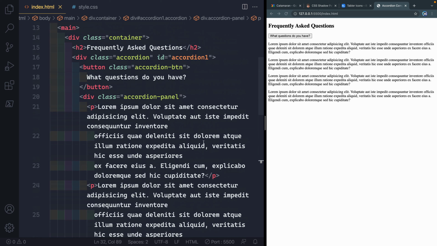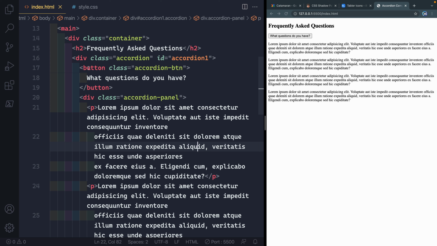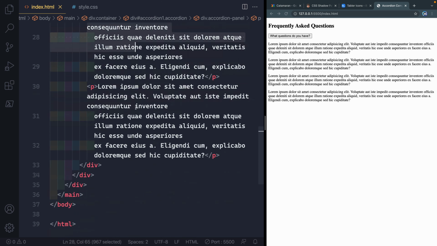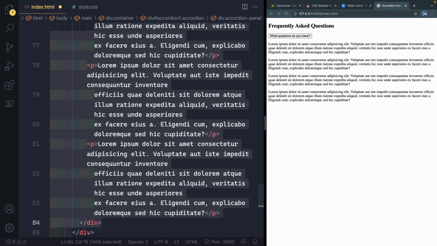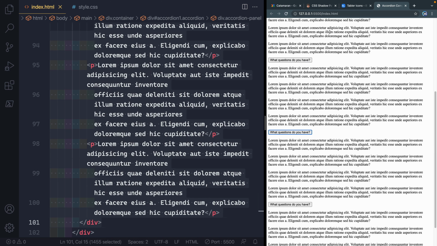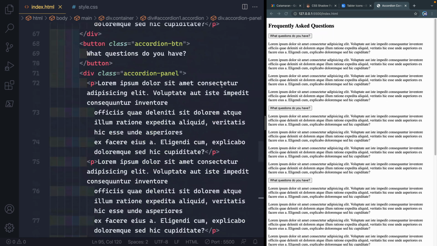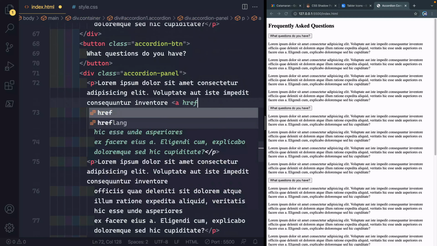Now, I do want to actually add a link tag because when I tab through this, you can see it first highlights the button, and then nothing else is highlighted because I don't have anything else on the page. But if I were to copy this down, let's go ahead and grab this button and this div, and I'll do the same thing, hold Option and Shift and hit the down arrow several times. Now when I come in here, it's going to tab through to those buttons because they're naturally accessible just with the tab key. Well, what happens if I come in here with an A tag, and we'll just point this to, I don't know, something, an ID of D.